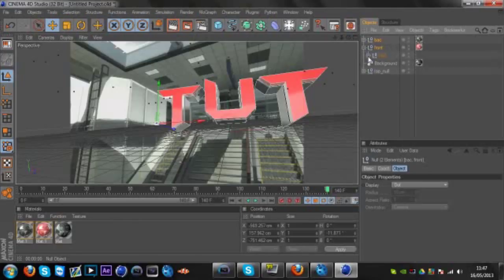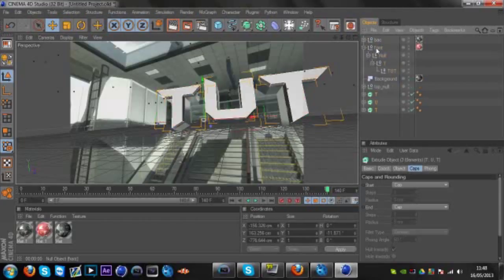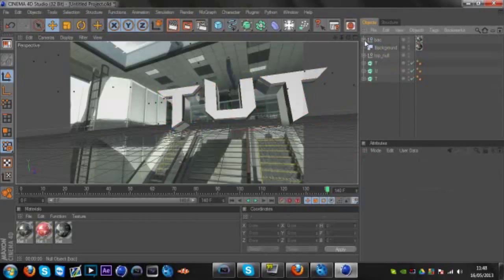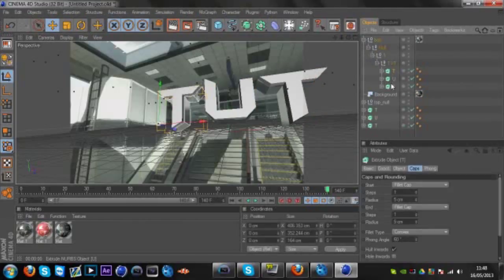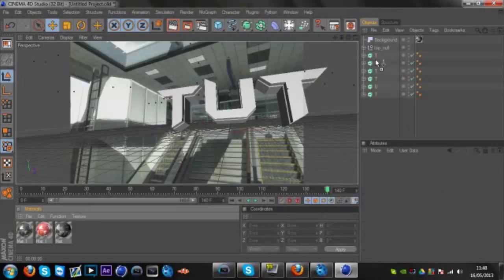Click on the plus, keep clicking on it until you come down to these. Highlight them, like highlight all of them. You can either hold shift and drag the bottom one, or you can just do it individually by holding control and clicking them and just drag them below the top null. And we can get rid of the front layer. Now go to the back and do the same again. Put these below, get rid of the back, and just add your colours back on.